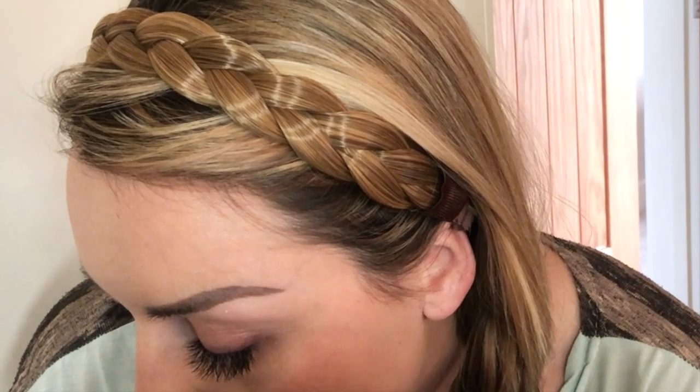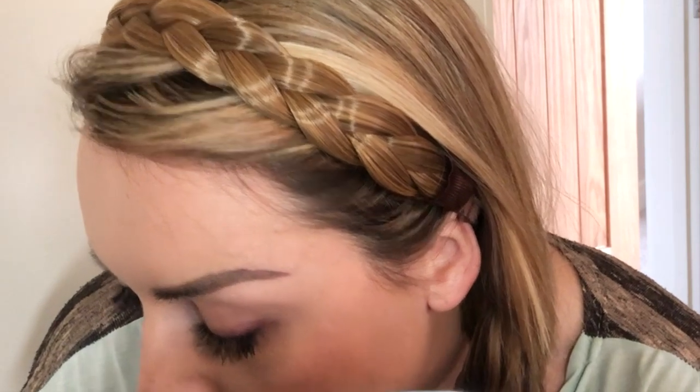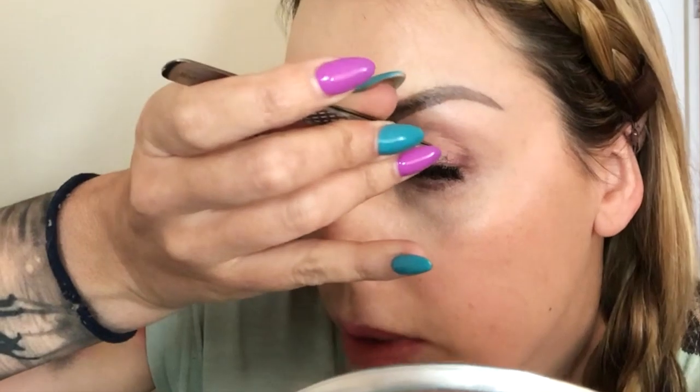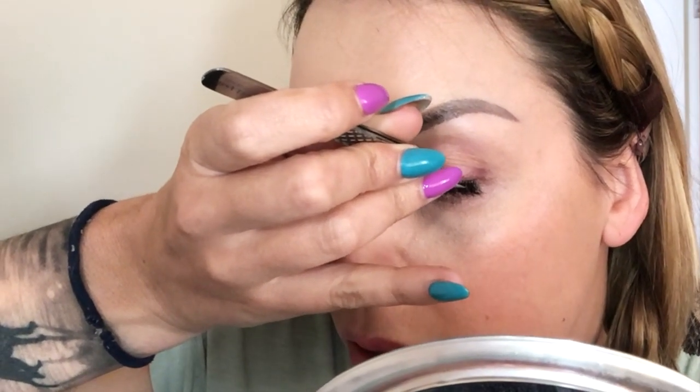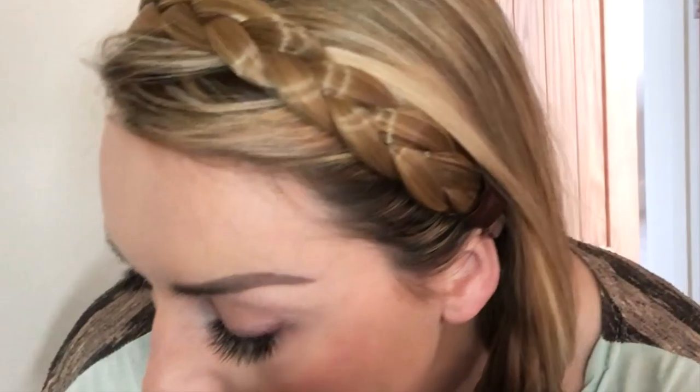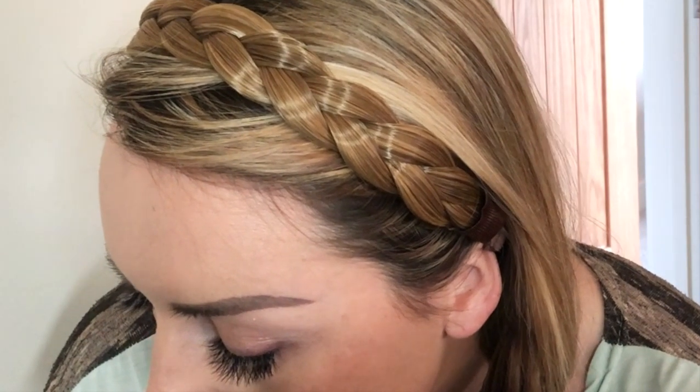Let's say I want to go on the outer corner. In my glue, come across. This is the bit I struggle with because of the mirror. Bring it in. Pop it where you want it. And then if need be, just nudge it into position. Like so. Do the same on the other eye.